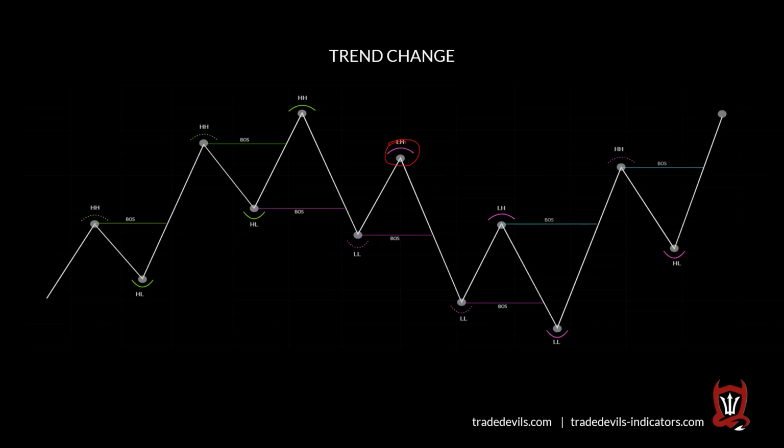Now, if I retrace and that continues, I get another strong high here. It's a lower high. It does its job. It breaks the structure. This becomes a weak low, gives me a strong low here because this pivot did its job, gave me a lower low. Right now, if we're going to come back the other way, let's erase that. Let me come back here. If we're going to come back the other direction and we're going to get a second trend change, right?